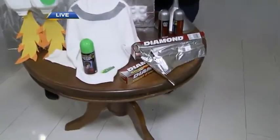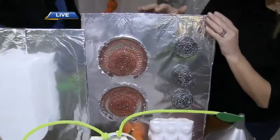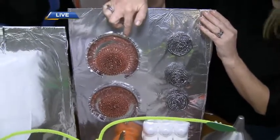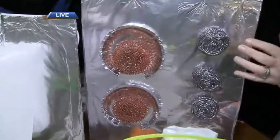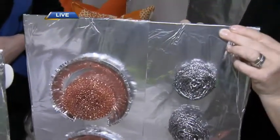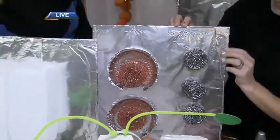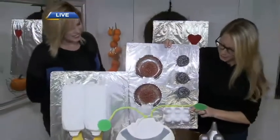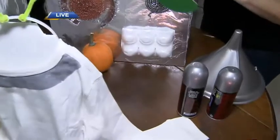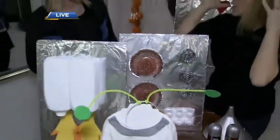Exactly. And the best part here is I almost didn't even have to glue these things. So we're in a space theme here. This is a great robot costume, and I've just taken literally stovetop liners and scrubbers and glue gunned them to this. I did do a little double-sided tape when I folded this over to keep it in place, but actually it stayed in place. So this didn't even require much glue or prep. And I used an egg carton on the bottom. You could put other buttons and things on here just to jazz it up a little bit. You could even do the one that Today's Parent did, with a little box around the child's head so it looked like a real moon helmet, which was cute.